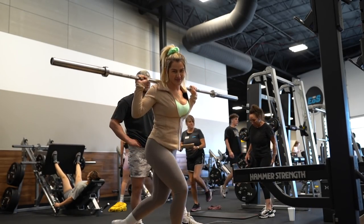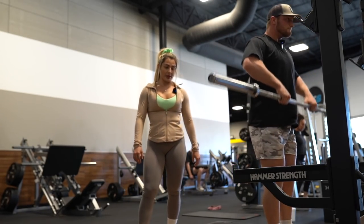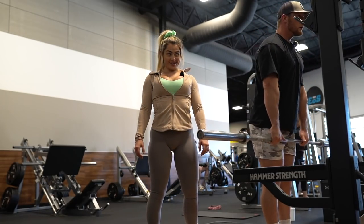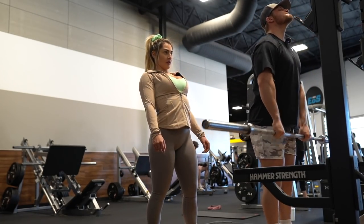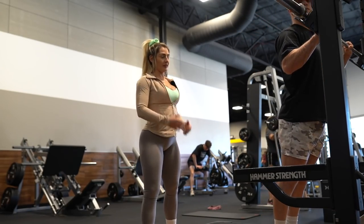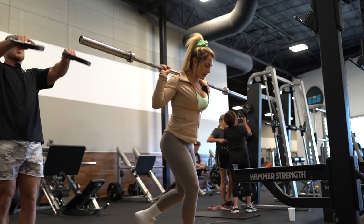Curtsy lunge, good for the booty. You guys have no idea how obsessed with my boobs I am. I just wanna walk around like this all the time. Those look good. You see that? Look at that. Are you looking? Yes. 11 out of 10, beautiful. Curtsy. Oh, there you go. Yeah, that's better.